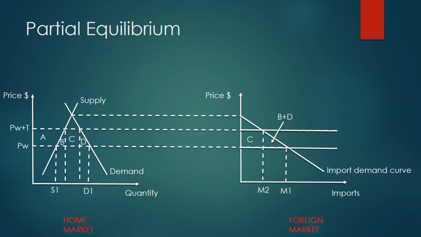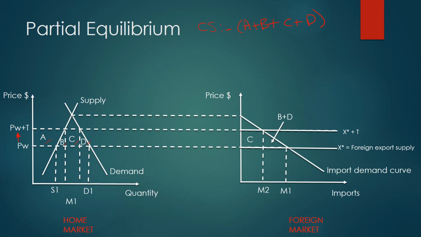And we're going to start firstly by looking at the consumer surplus. Consumer surplus, very quickly, is the area bound by the demand curve and by the price. So as we can see, consumer surplus of an increase in PW to PW plus T is going to be negative because the price has increased. So consumers are hurt by this. And they're hurt by the area A plus B plus C plus D. So consumer surplus has fallen, so it's negative, by A plus B plus C plus D.